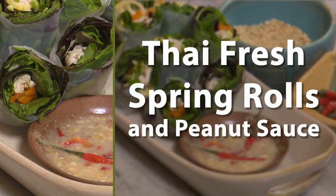Are you sick of salads? Well, this week on Cooking Made Easy with June, I'm giving salad a new twist by wrapping it in rice paper and dipping it in fresh peanut sauce.